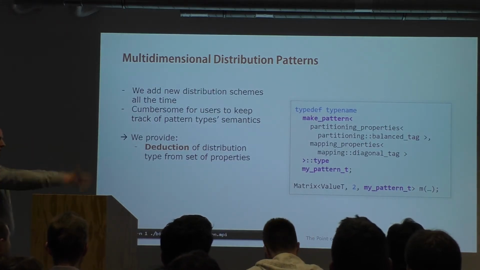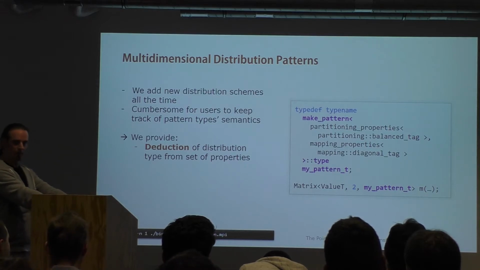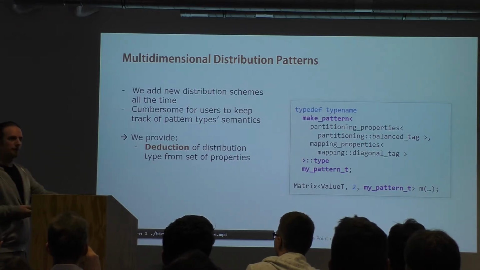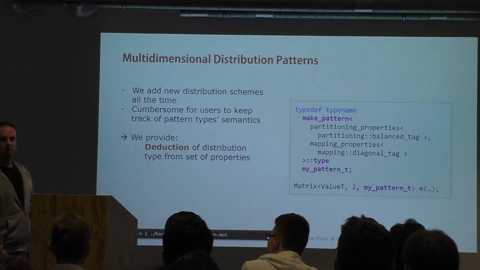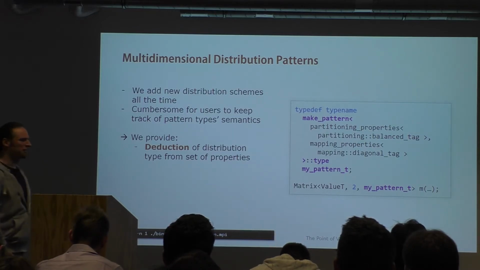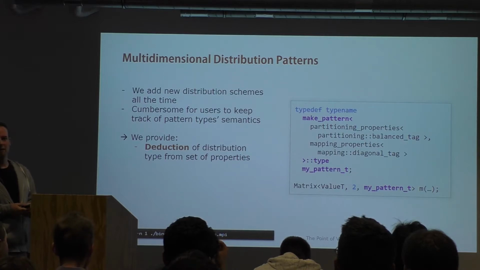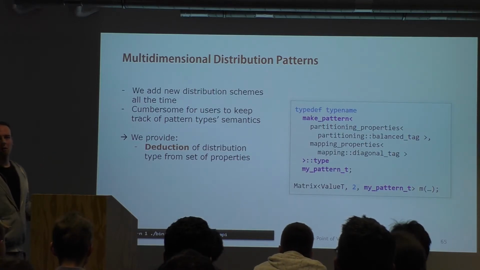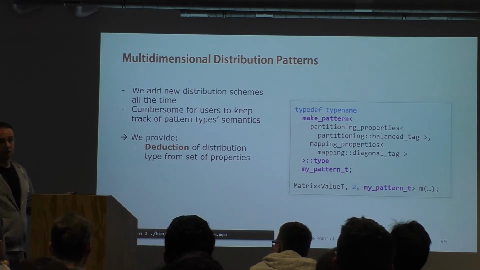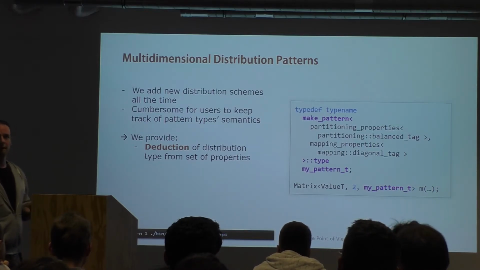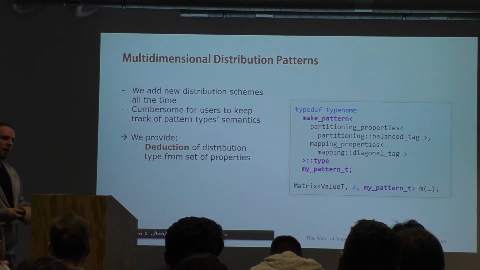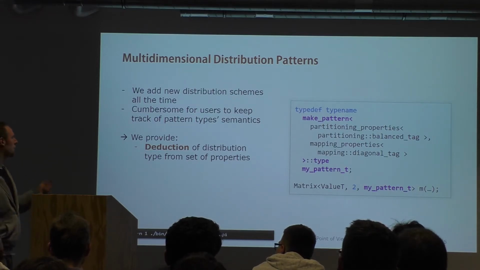You feed it the properties you actually need, and then you get a proposition for the template type. Is this well defined? No, of course it's not. It could be that two or three pattern types or instantiations match the properties you requested. But just give it a try, it won't be wrong. At least it will compile, it will run, and it will be semantically stable. And if the performance is an issue, then you will have a look at our traces.